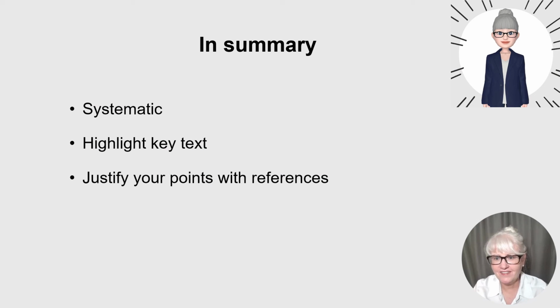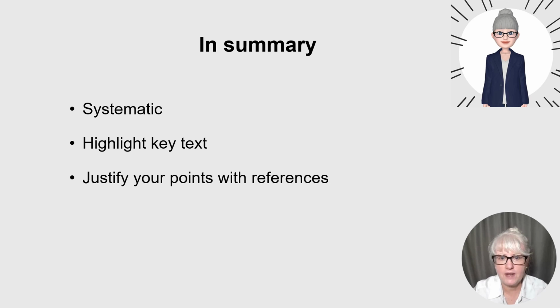So hopefully you found this talk helpful, and you can see how critical appraisal is a systematic process. I went through the article highlighting key text linked to titles, aims, methods, analysis, discussion and conclusion. And I was making a judgment, assessing, evaluating the paper, but also justifying my points. This open access paper was positively appraised because it's clearly written, but not all papers will be. So hopefully now you know what to look out for and can perhaps be more focused and critical when you appraise future studies.